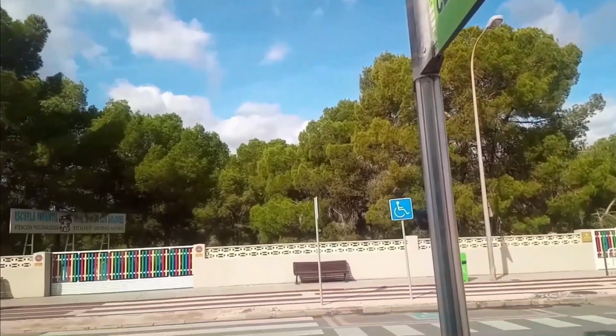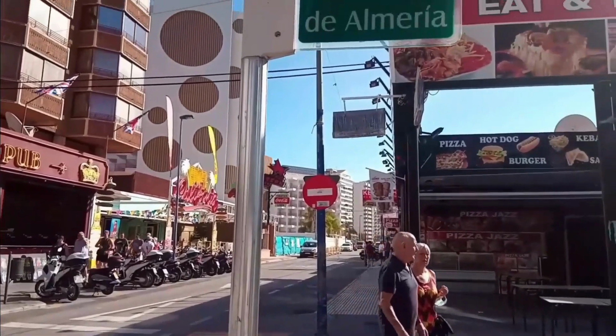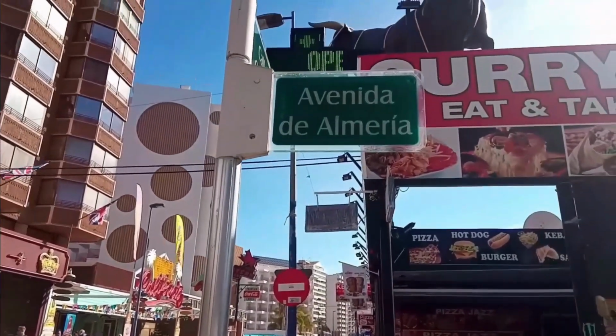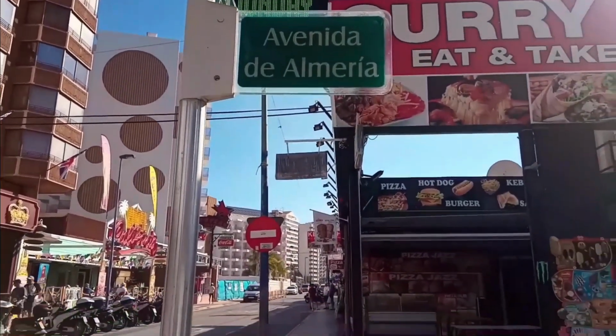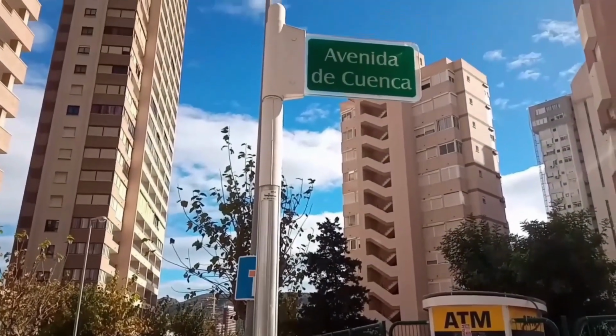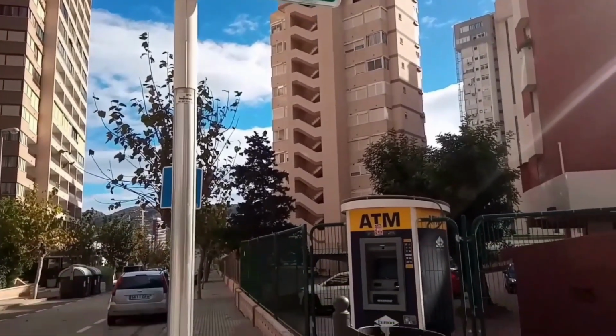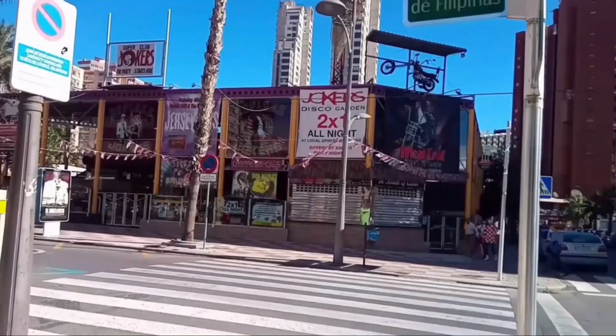This is number 18 in my series of street view videos showing you along various roads in Benidorm in depth. To watch any of my previous vlogs, simply search Benidorm, discover it, and then add the name of the road you're interested in. I hope to cover many more in the future if you can't find what you're looking for yet, and thank you all so much for watching, as always.